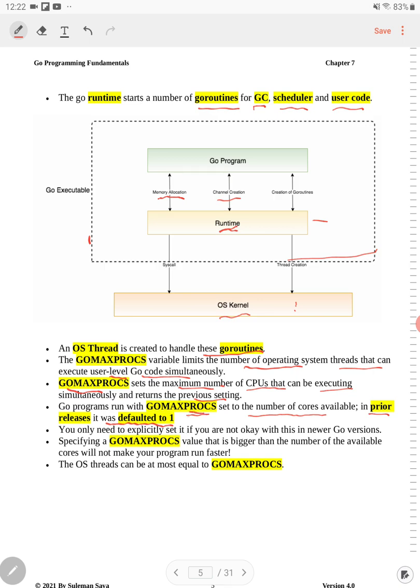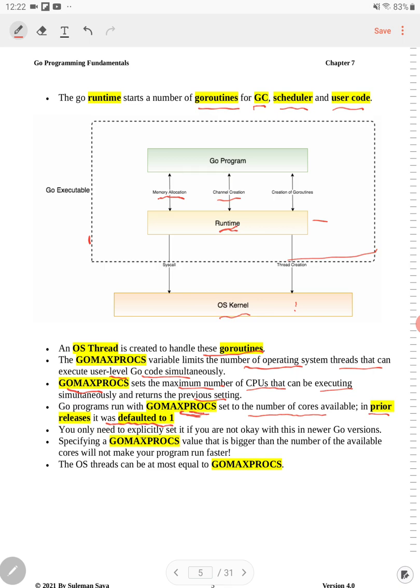You could not have more than one kernel thread to support multiple Go routines. But now, the newer versions of the Go compiler allow you to set it to your preference for utilizing the kernel threads for your application.